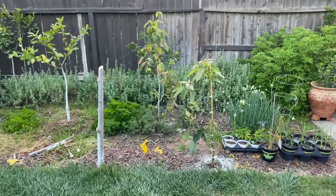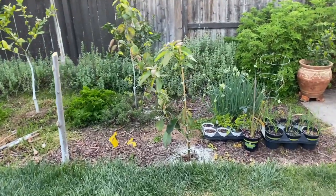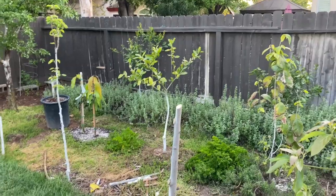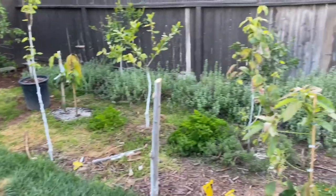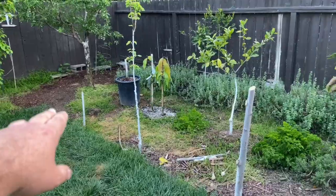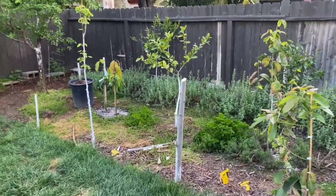And another cool spot about this is that it always gets afternoon shade in the summer. So these aren't going to really struggle. So the mangoes are perfect here. The lime is perfect because the lime doesn't take much frost where I am. Cherimoya doesn't take too much frost and doesn't like too much afternoon sun. And the moringas, of course, just could take anything, really, except heavy frost, which we don't get here.